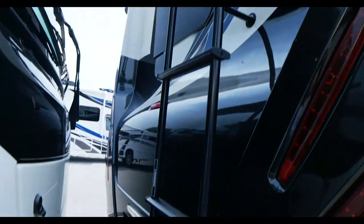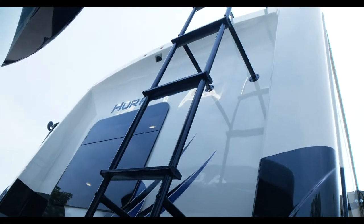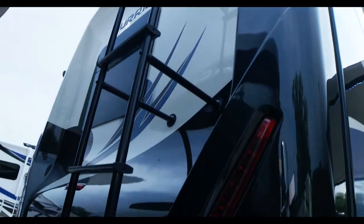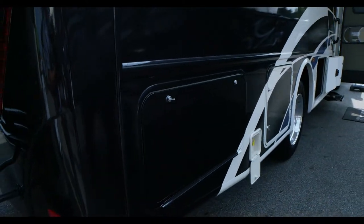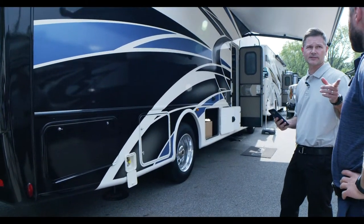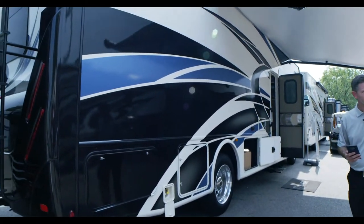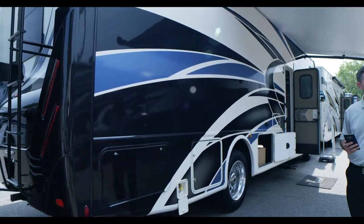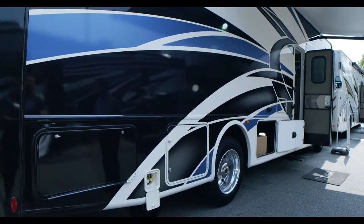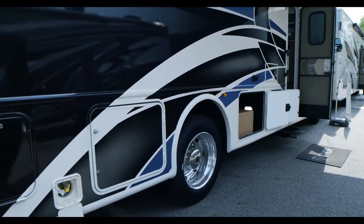You can have the rear-view camera showing 24/7 when you're driving, and whenever you hit reverse, everything will be displayed. There's also a fully walkable roof with an aluminum truss 15 inches off center — not for a patio party, but for maintenance — with strength and stability. Up on the roof you can add extra solar panels; solar is optional on this but recommended to help keep the batteries. It has the capability of handling two panels with the plugs and mounts already up there.